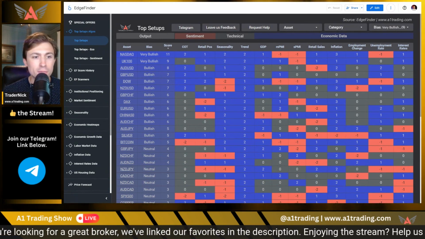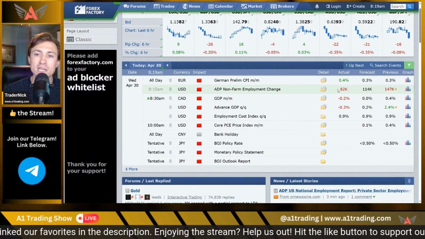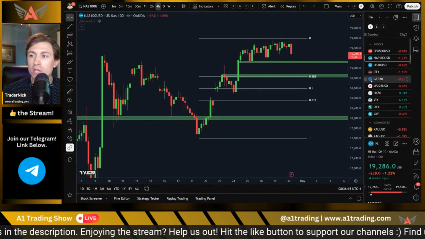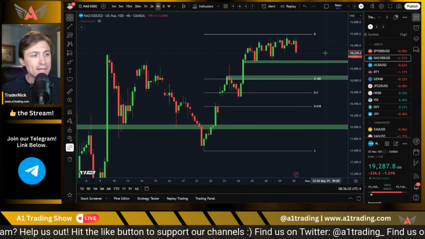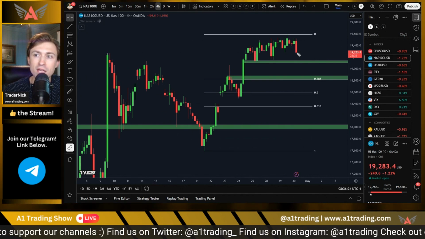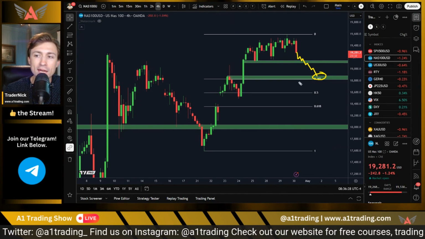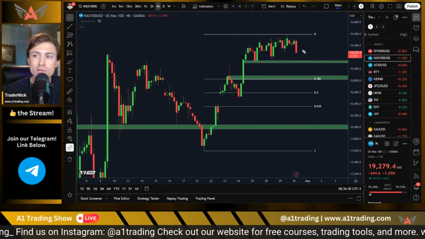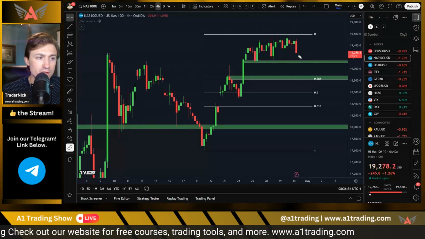So I think we could get some pullback opportunities off this GDP number coming in a little soft, especially with ADP. I mean, that's a double miss here this morning. You had ADP and advanced GDP come in soft. That likely gives us a pullback here on the NASDAQ. I wouldn't be surprised if we grind lower here for the next day or so. And if we do that, that's interesting. That being said, I could totally miss the boat here on this one.